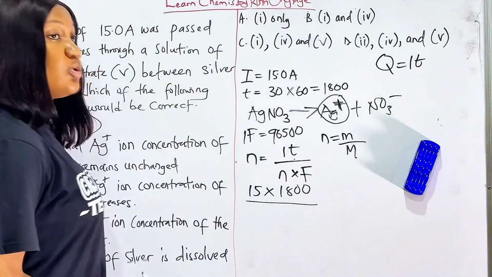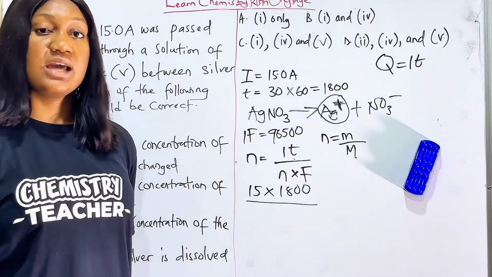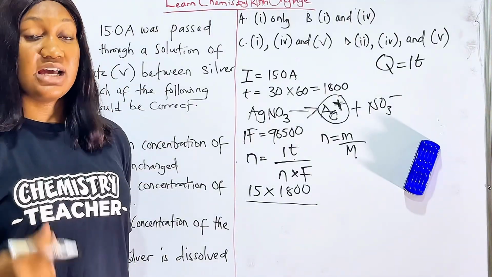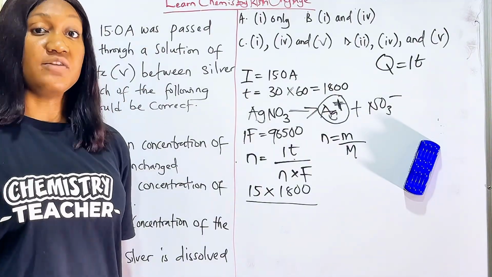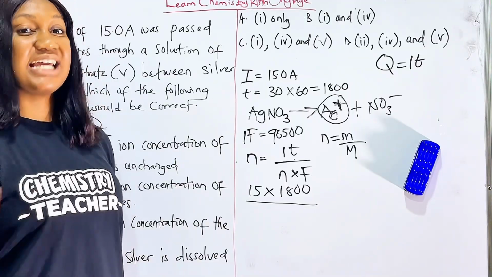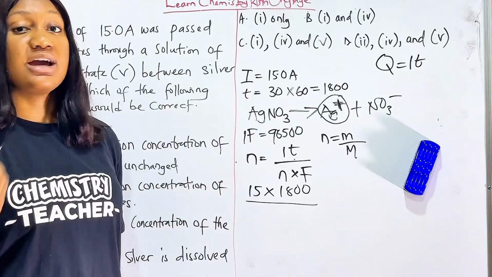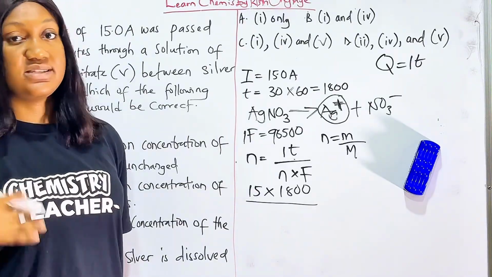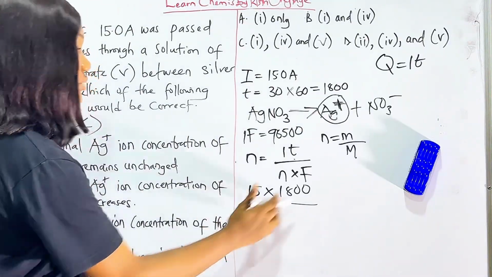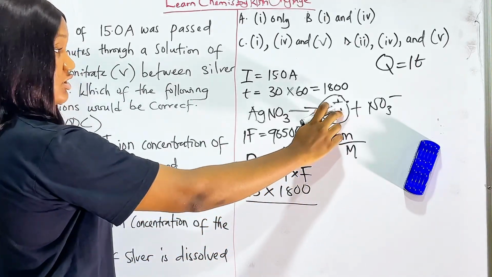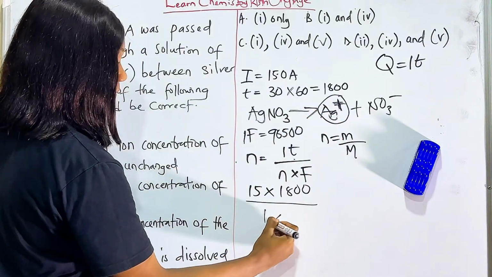This is why you need to know your electropositivity and your electronegativity series and also your radicals. In one of my videos, I explained this and talked about it. And of course, I also gave you a mnemonic that you can use to recognize your electropositivity series without cramming it. Now you have the oxidation number of silver is 1.